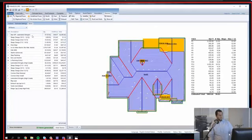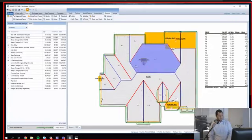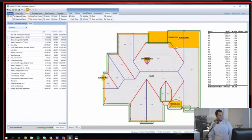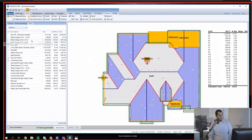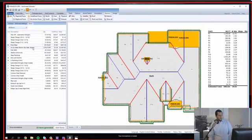There's the tear off. There's the steep charges. Here we're going to just move through them. You can see this one's really just limited to that little section of the chimney there on the 10/12s. There's our 12/12s, our 7/12s. There's our drip edge going around the perimeter, our ice and water shield.